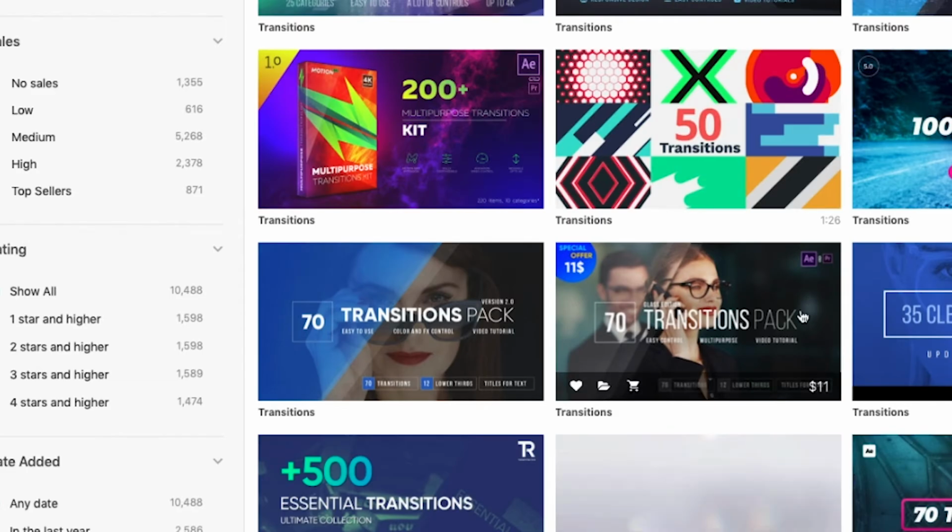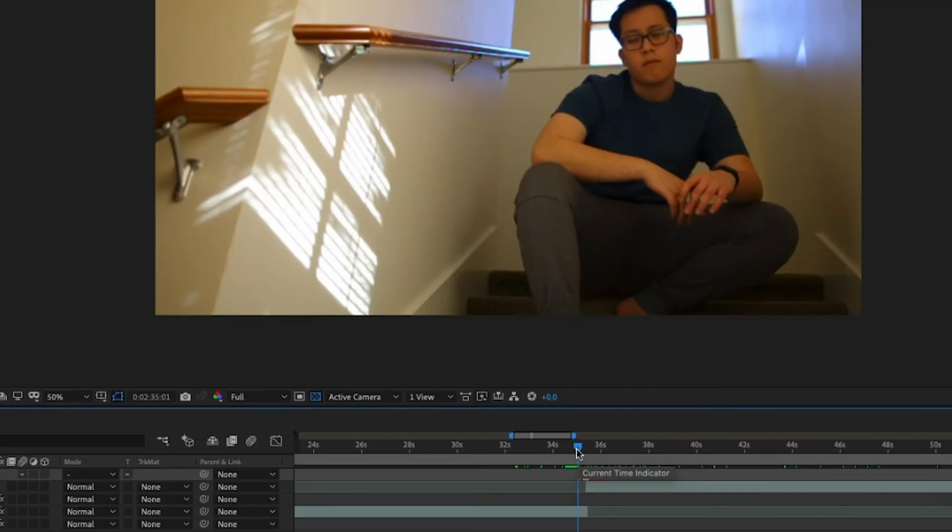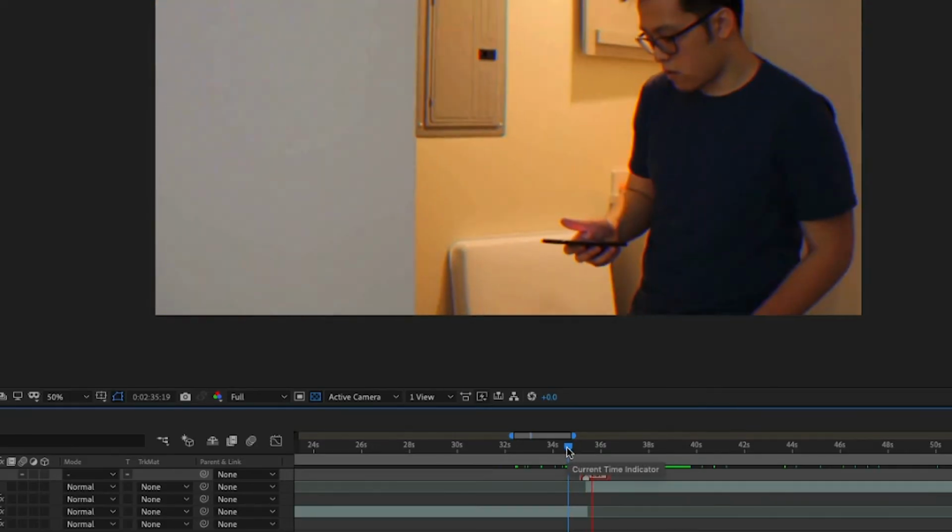And it's with transition packs. There are many transition packs out there depending on what editing software you use. And a common place to get them is on videohive.net, not sponsored. And all you do is you place the transition between two clips and you can zoom and teleport to anywhere you want. This is a pen.